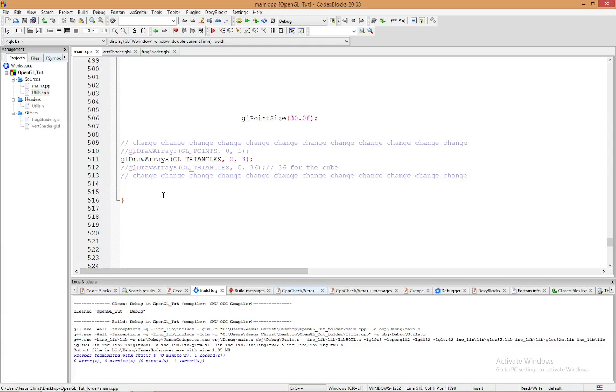Okay, what I forgot to do was change the GL draw arrays. So cancel out the GL triangles and add GL triangles 36. So you need glDrawArrays, GL_TRIANGLES, comma 0, comma 36, semicolon, and you should get a cube.